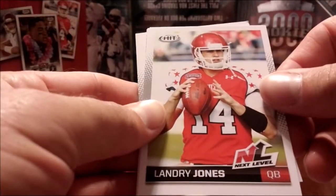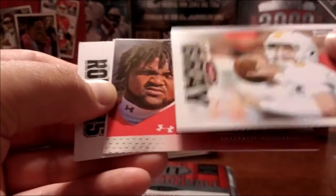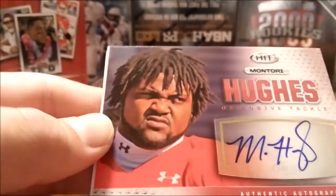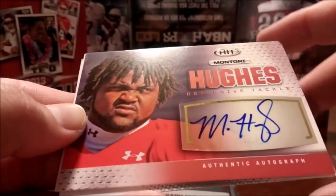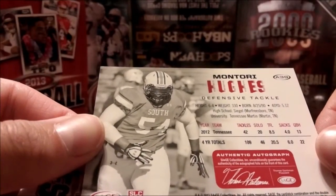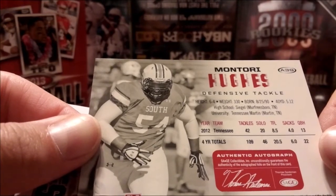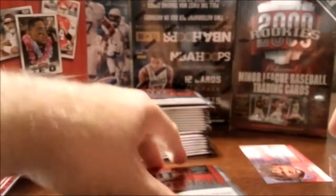Landry Jones, next level. Oop. First autograph. Montori Hughes, defensive tackle. Right on the card, the autograph. Mean mugging you. Played for Tennessee. All right. There he is right behind that. So you average an autograph per five packs. That was out of four packs, got that one.